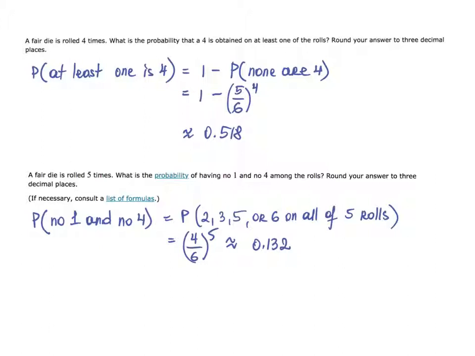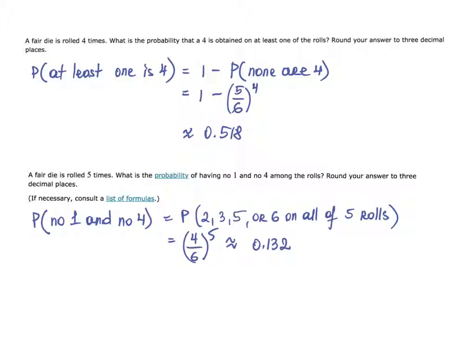So we're looking for the probability of getting at least one roll with a result of 4. This is quite a complicated event because it includes several options. It includes the probability of getting one of the 4s, or 2 of them, or 3 of them, or all 4 of them. So computing probability from this perspective can be a difficult task.